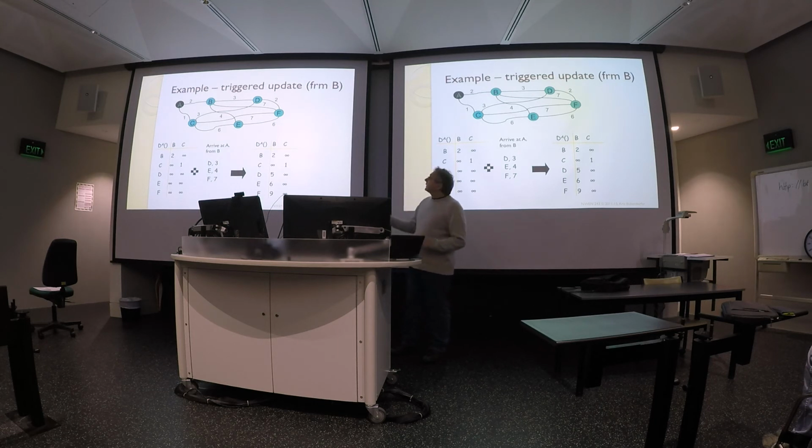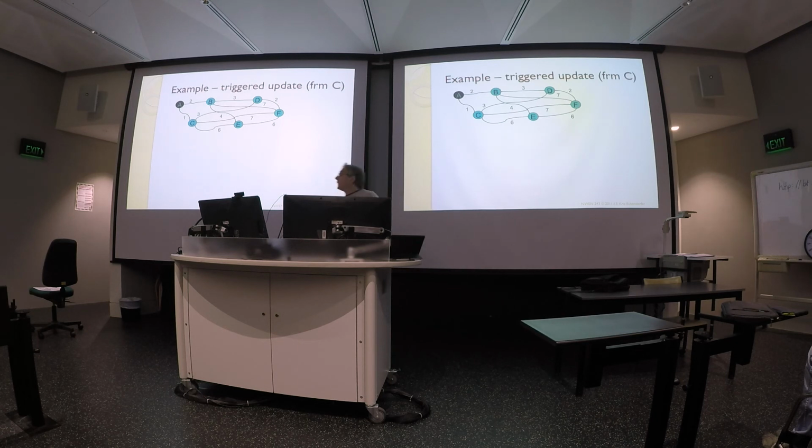Plus the cost of this link. So B sent us this. It costs 2 to send on this link, so we're going to have to add 2 to each of those. So that's where we get the 5, the 6, and the 9. It's that basic cost plus the cost of this link. And we put them in the table. And we find the minimums. And we say, look, we've just updated our table, we're going to have to tell all our mates. So we built this table. B costs 2, C costs 1, D costs 5, E costs 6, F costs 9. And we're going to send that to everyone we connect.